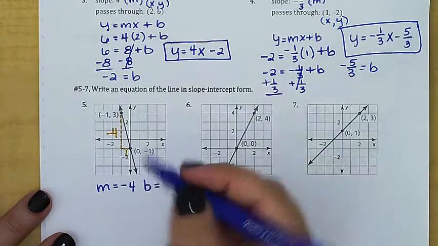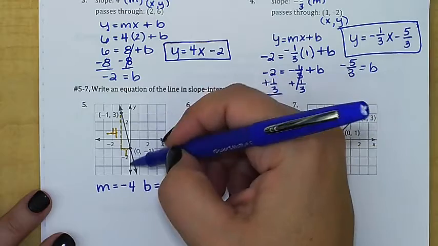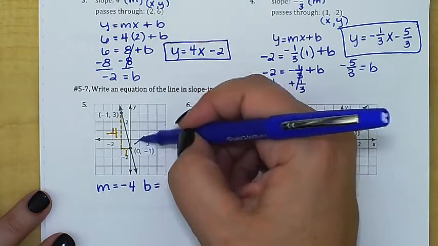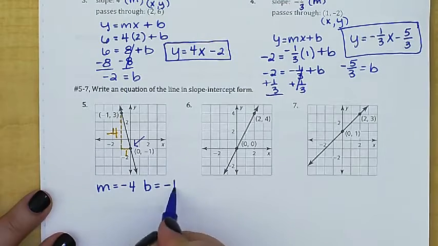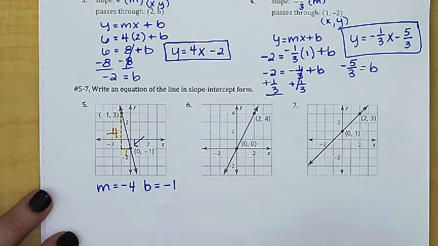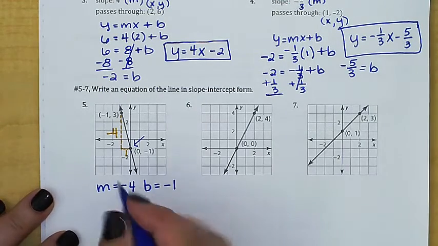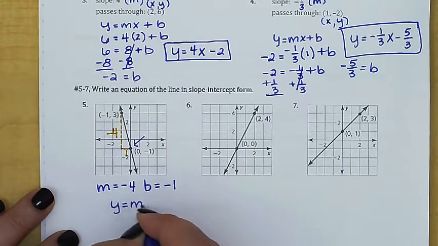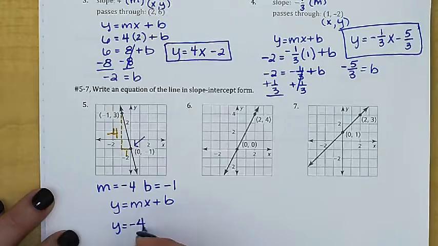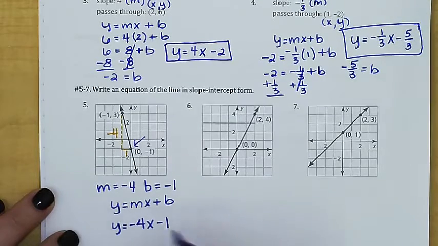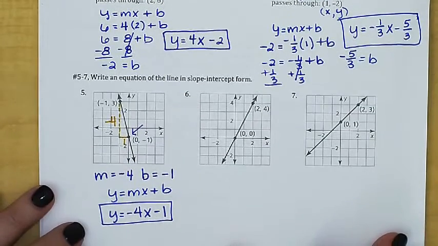B is always the y-intercept, so that is where my graph is intercepting the y-axis, and I can actually see that point right here, and it's labeled right there. So my y-intercept is -1. And if you can pluck those two really key pieces of information, you can write your equation in slope-intercept form by inserting that m value in front of your x, and then that b value as your constant. Okay, so that's the equation of that particular line.